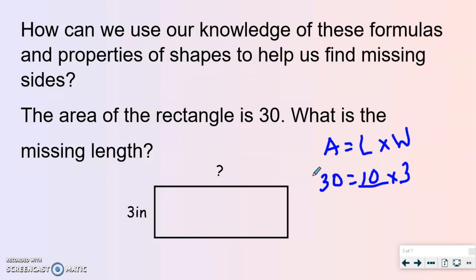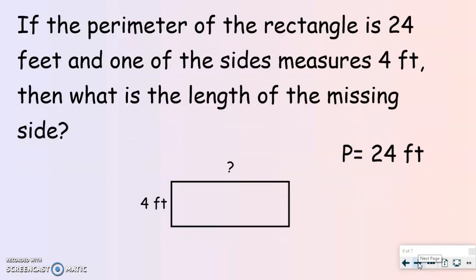Right, 10, okay? So then this over here would be 10 inches. And I just realized I didn't have my unit here, so I apologize. It would be 30 inches square. But just really trying to focus on how to find the missing length of a side. And here's another way it could be presented.